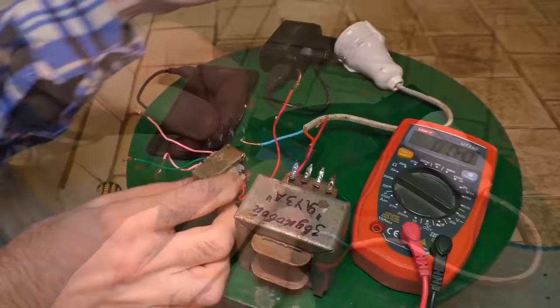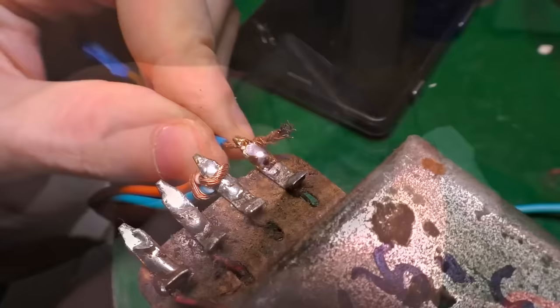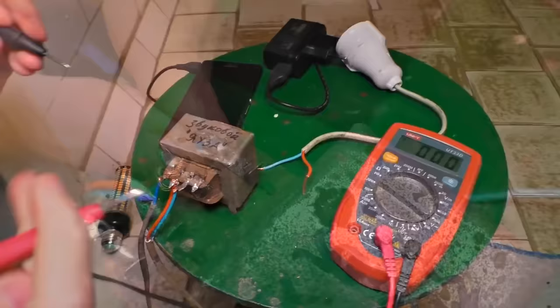Let's try out this little monster — that was the sound transformer from the ancient lamp recorder. It looks fatter anyway. That other one was too small, maybe just one watt or something, but this one can stand 10 watts or even more. There are some sparks — good, that's awesome. I wonder what voltage we'll get from it. It is 233 volts — it isn't a joke, right?